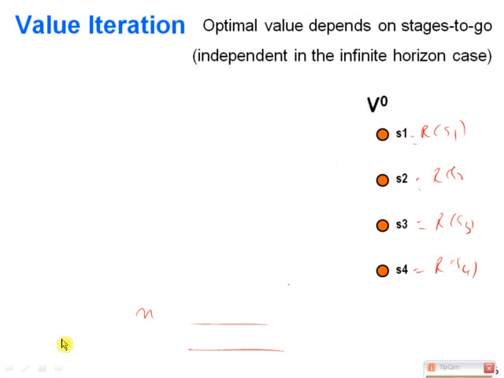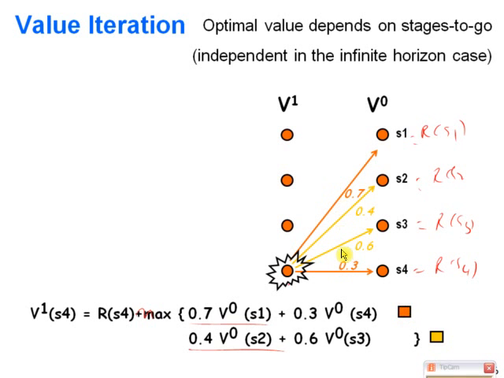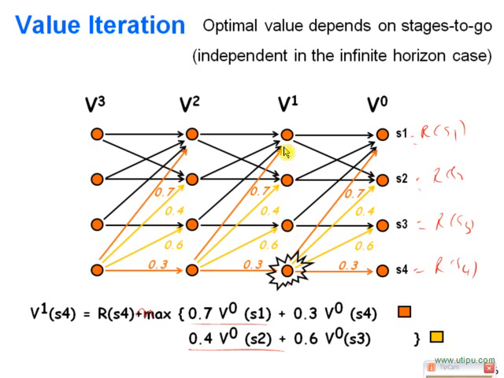From V0, I'll get V1. In doing V1, I consider a particular state, let's say with two different actions, and for each of those actions, I know the states they will get me to. Once I do that action, I only have 0 time left, so I take V0 as the remaining Q value from there onwards. Using that idea, I compute what I get if I take the red action and what I get if I take the yellow action, and I write both expected values here. Then I take the max of those and add the reward of this particular state. That gives me V1 of that state. The same way I compute V1 for each of the other states, and having computed V1 for every one, I can compute V2, then V3, and so on.